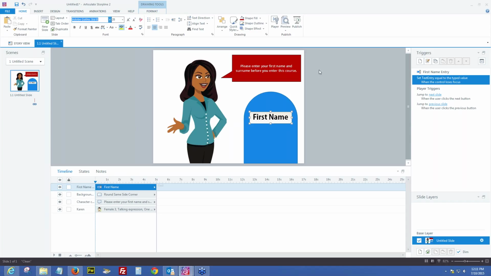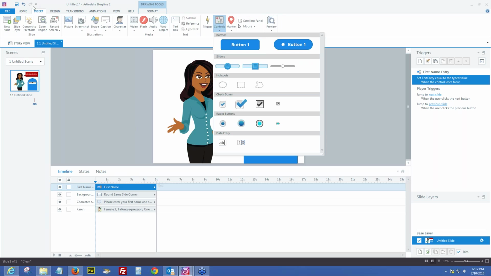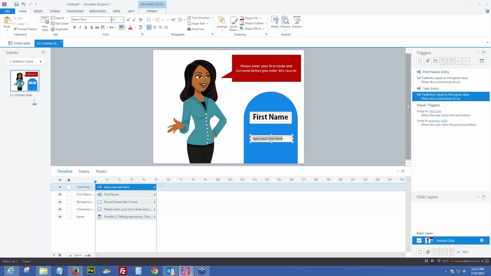What I'm going to do now is put in my surname field. So I'm going to insert another data entry field. So insert, controls, data entry. Okay, make this a bit bigger as well. Put in the surname in there.